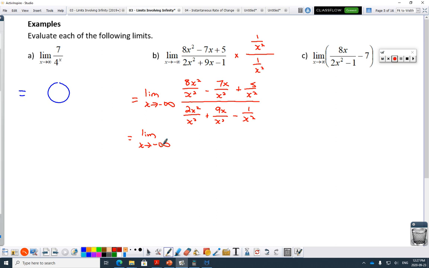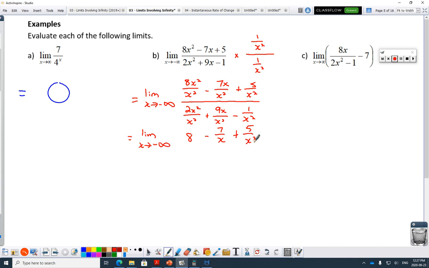Check out the first term. Just focus on that for now. 8x squared over x squared. The x squareds cancel, and I've got the number 8. And if you thought things were worse when I multiplied by 1 over x squared, they were worse until this canceled, and now things are better. The number 8. I can deal with the number 8. I know all about the number 8. Next one, 7x over x squared. Only one of the x's cancels, and I get 7 over x. Here, nothing cancels, and I get 5 over x squared.